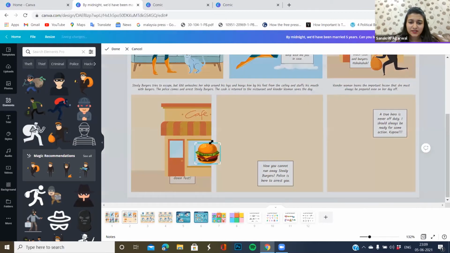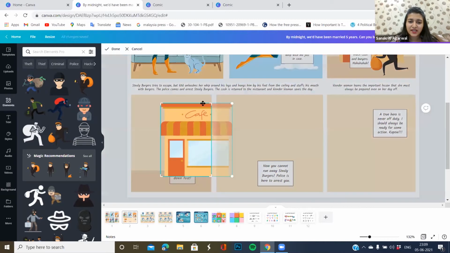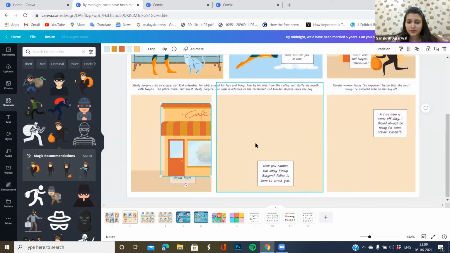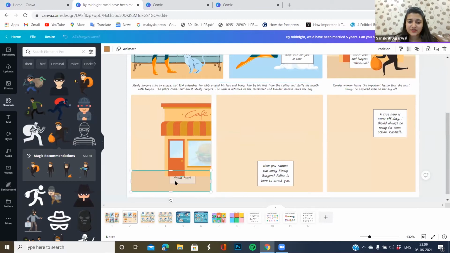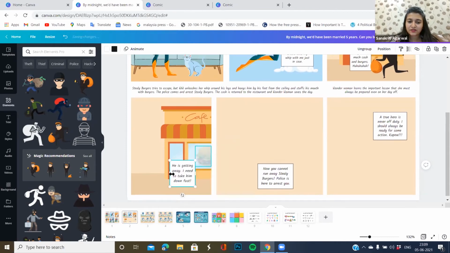Similarly, with the burger, I'm going to cut it till the frame that I have. To cut it properly, you just have to click the element, and you will see four corners, and you can just drag it up to the mark that you want. Now my text box is behind.